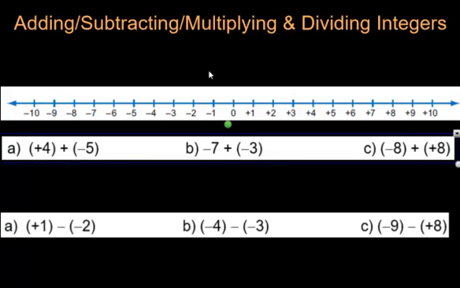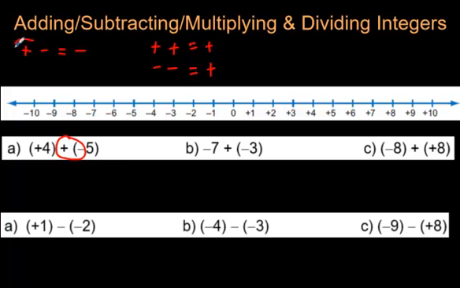First of all, when you get a situation here, let me get my pen. Let's see, a yellow. Let's go with a red pen. Okay, when you get a plus and a minus sign together, I want you to remember that when you see two signs together, if they are opposite, if the signs are not the same, a plus and a minus sign, I want you to put a minus sign, okay? And if the signs are the same, for example, two plus signs, well, that's a plus. Or if you get two negative signs together, and I think you'll see that down below, that's also going to equal a positive, okay? So just remember that little rule.